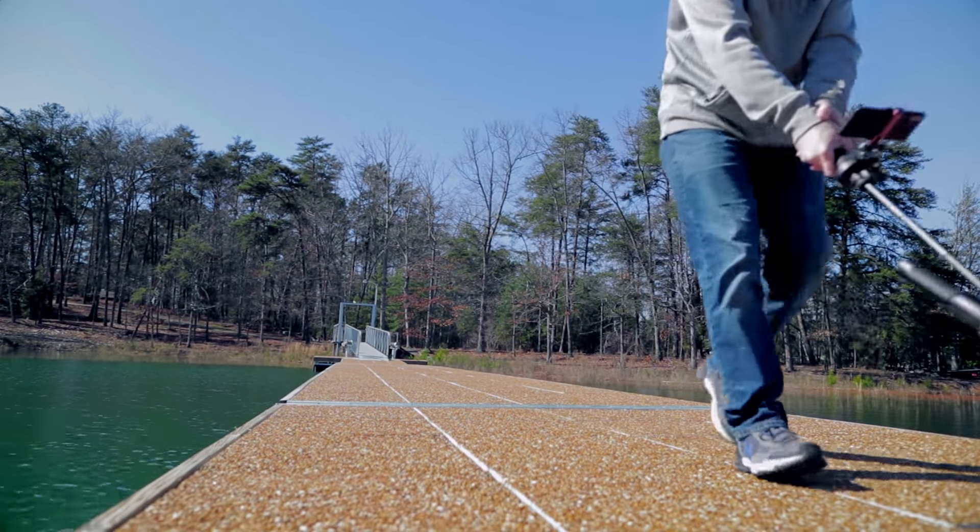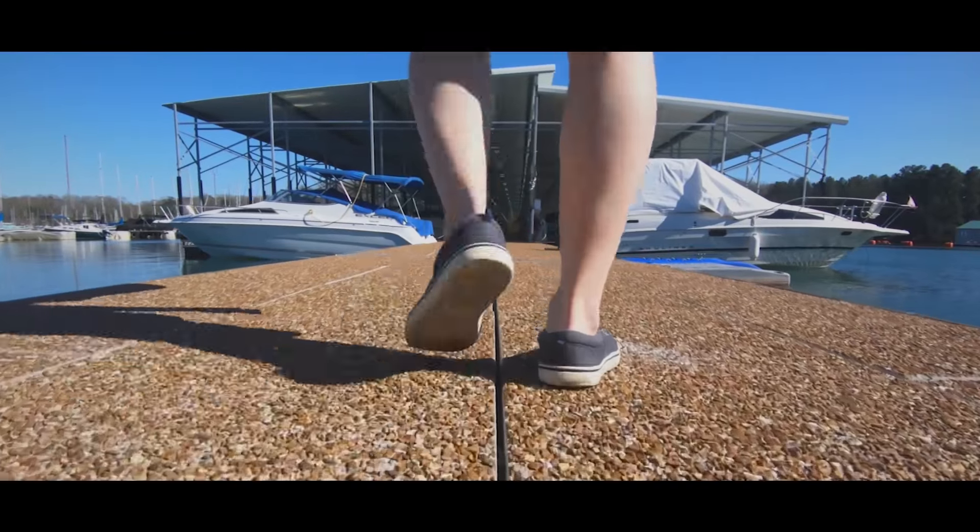The first move you want to look at is the low follow shot. That's when you take your gimbal, get it really low to the ground, and start following somebody's footsteps. The way you do that is with a ninja walk — heel to toe, heel to toe — very gently, to prevent shake from your arm moving up and down. The gimbal will stabilize the footage, but it can't do elevation stabilization, so that's where the ninja walk comes in. The softer and more gentle you walk, the more crisp and clean that shot is gonna look.